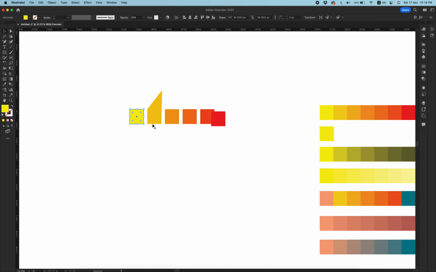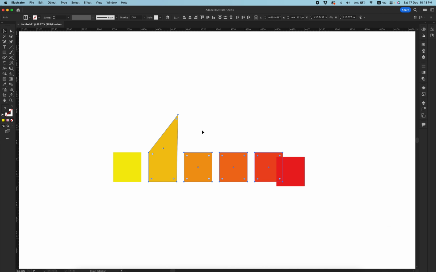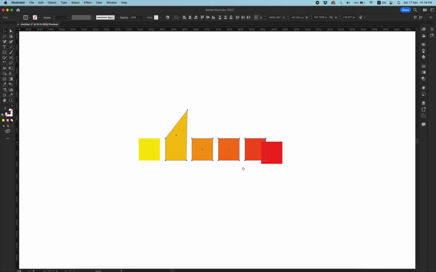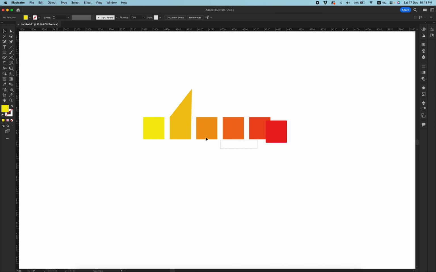The count of the new options of colors depends on the count of the shapes in between. So if you made 3 shapes, you will get 3 colors. If you made 4 shapes, you will get 4 colors, like that. So now we have 4 new options of colors depending on the blending between yellow and red.